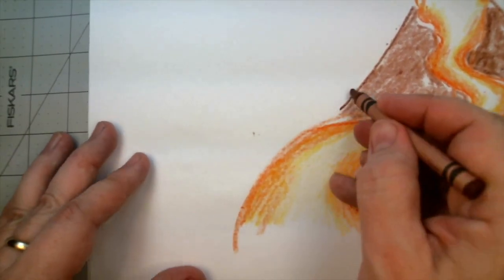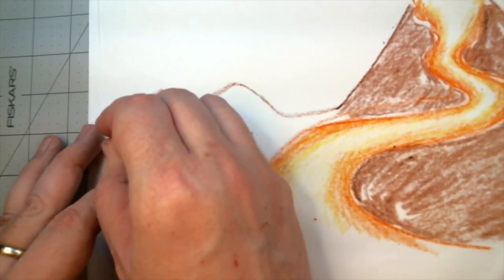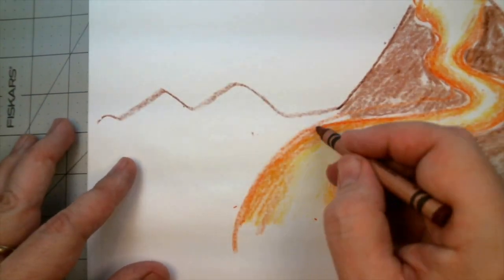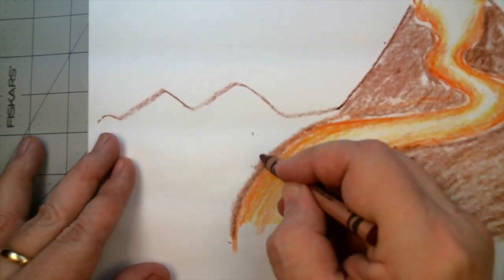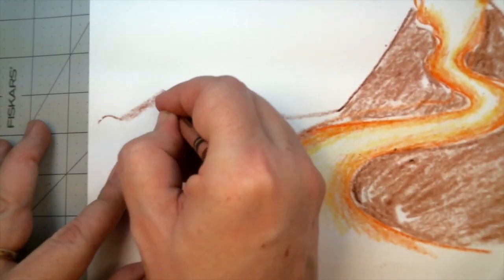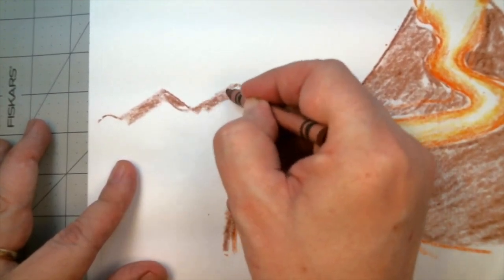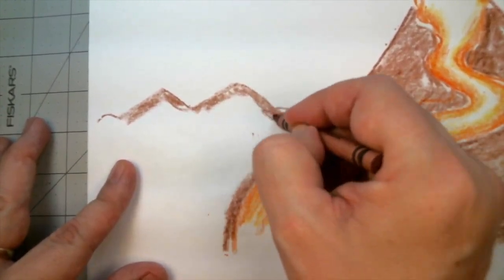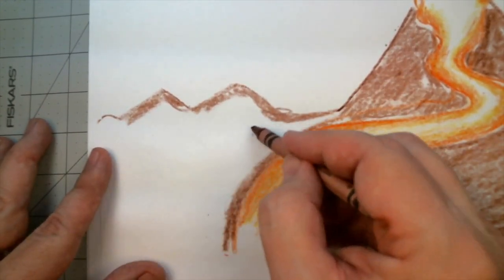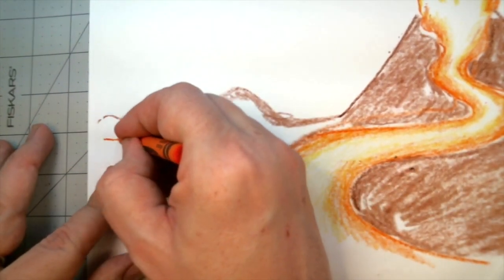Now, over here, I want to have some smaller mountains that aren't volcanic. And I want all this brown also. So I'm going to get my edges first. You know what? I think I want a little pool of molten lava here in the background. Let's go do that really fast.